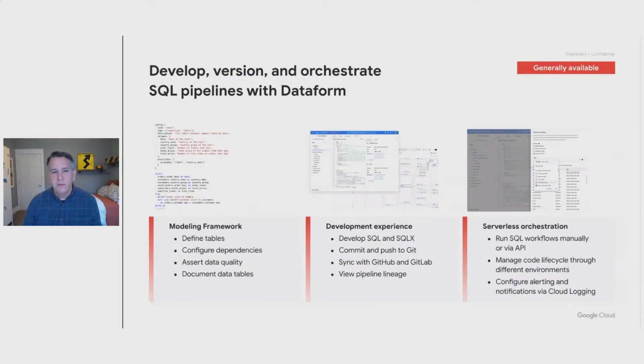Finally, I want to mention Dataform. It's a great new feature of BigQuery that we launched into GA earlier this year. And it's a powerful and easy way to create and use SQL-based transformation pipelines. So if you're familiar with a tool like dbt, you'll feel right at home with Dataform's development environment. And you model your destination table in Dataform's SQLX template language. And then Dataform will generate and run the resulting SQL transformation pipelines. Now, Dataform is free to use outside of the cost of the BigQuery SQL, and it's now generally available.